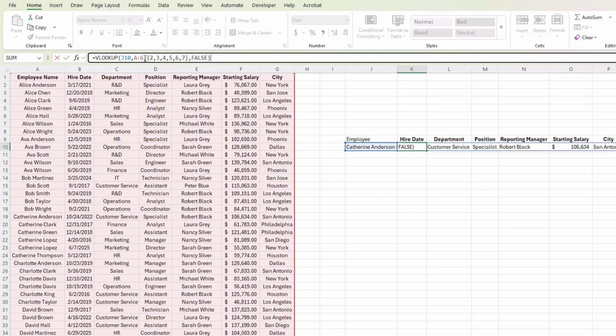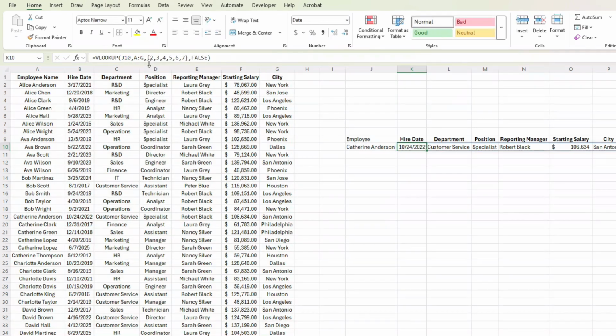And because we're using those curly brackets, it's pulling in multiple fields. So if we change this to somebody else, let's say Charlotte Clark over here, paste that value, it's going to update as well. Now you don't have to pull in every single field. We can skip over certain ones if we don't want to. Let's say we don't want the department or the position. So we want to skip over 3 and 4.